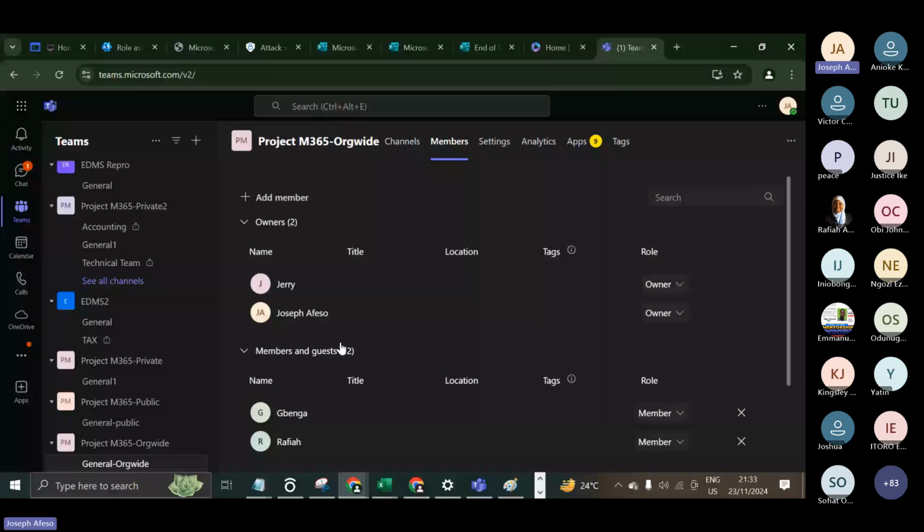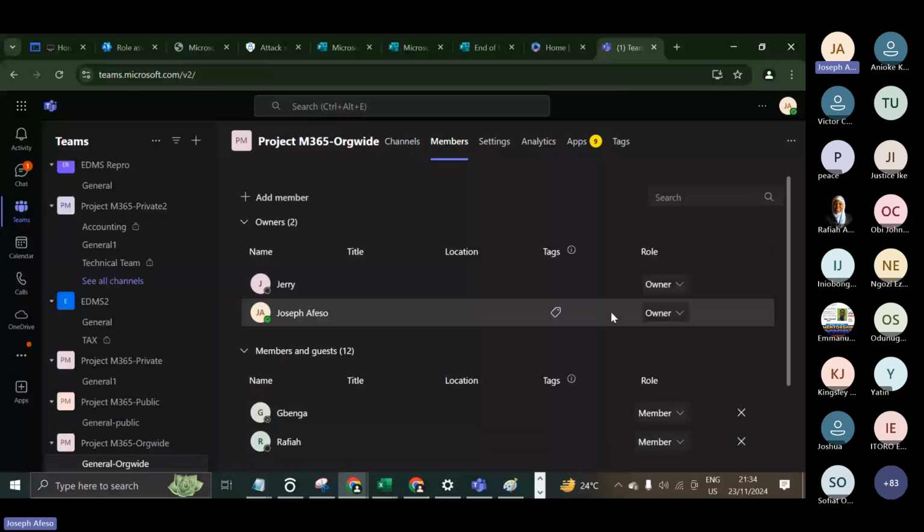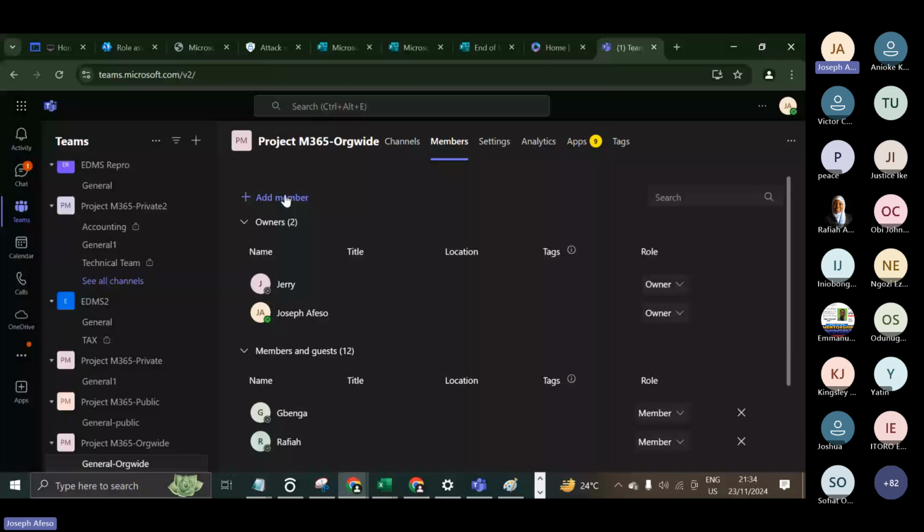So these are the two global administrators in this tenant, and it has automatically made them owners. Me, because I'm a global admin, I created it. This person, because he's a global administrator also in this tenant. Did you hear me ever mention Jerry throughout our conversation? But you see, the guy has jumped up to become an owner of the org-wide team. This was not always here, because the addition to this place is automatic. So this is not going to be useful, except maybe to invite a guest user, because of course you can invite a guest also.